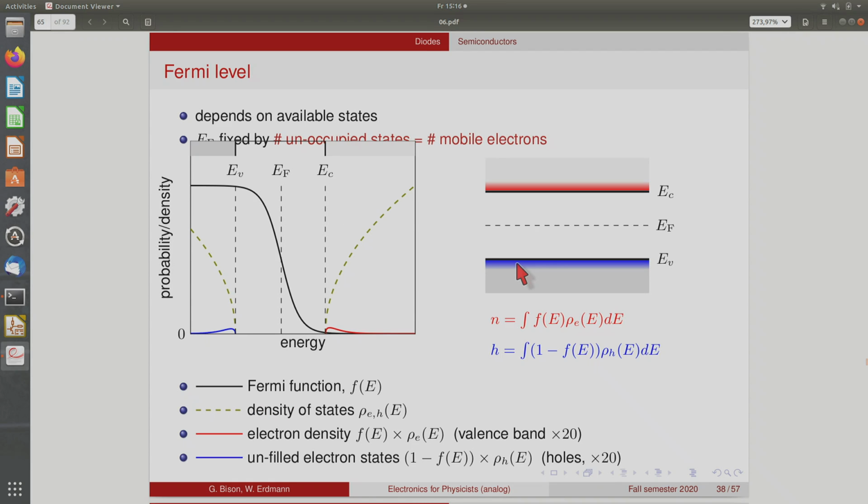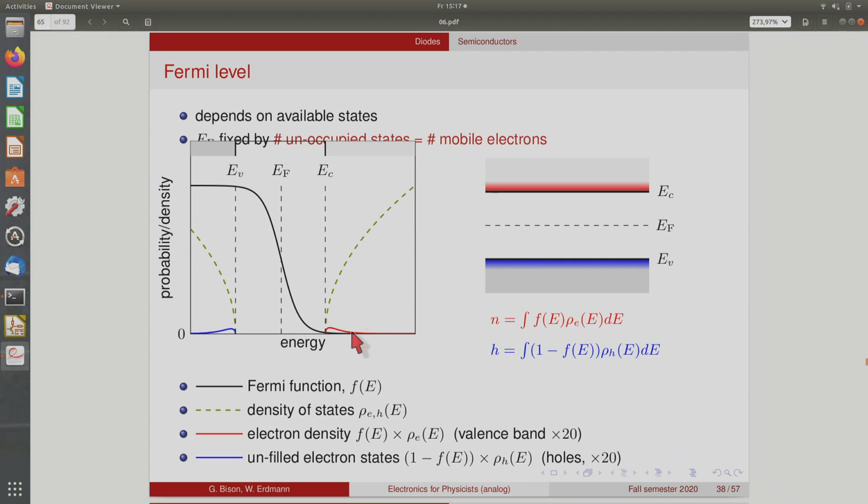So what does it look like when you have a semiconductor? I've turned the band gap picture here by 90 degrees to match the conventional plot of the Fermi function. So now the energy is on the horizontal axis, and the probability density is shown on the vertical axis. This is the Fermi function. You have the valence band down here, and the conduction band down here. The Fermi function, of course, describes all electrons, so valence electrons and holes.